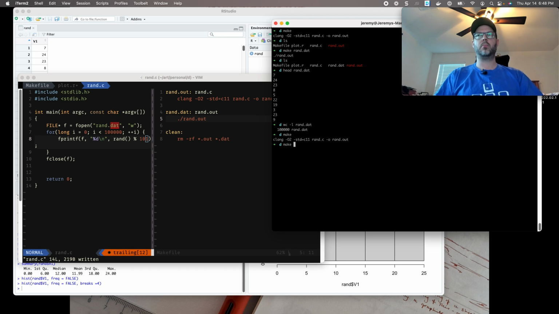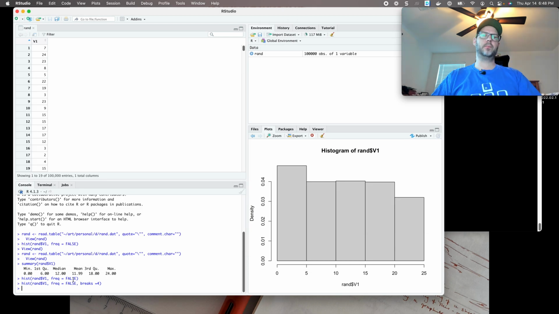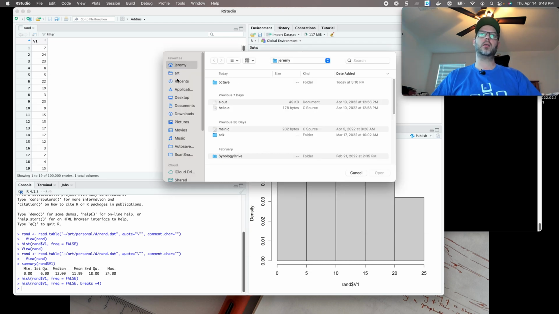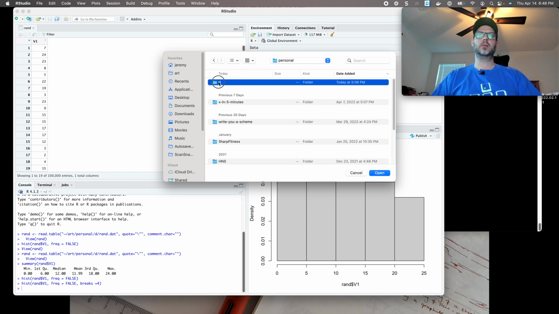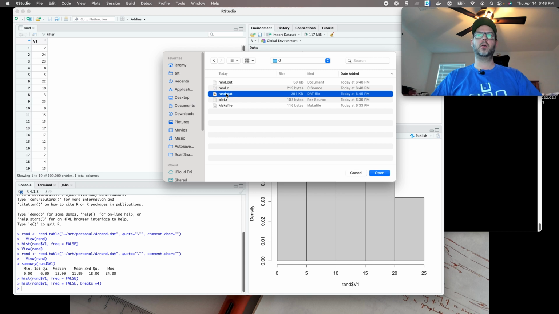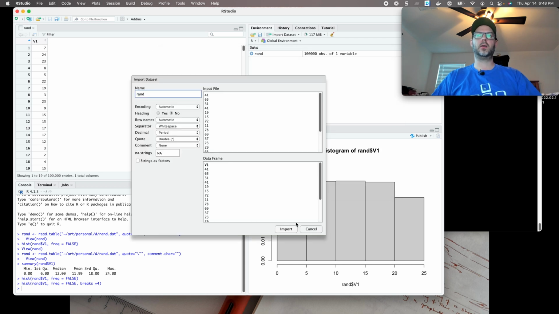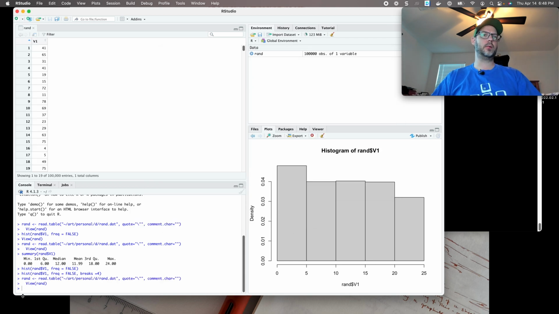And then we can say make ran.dat, and we get a new dat file. And we'll go to import here again, ran.dat. Okay, let's import this data.